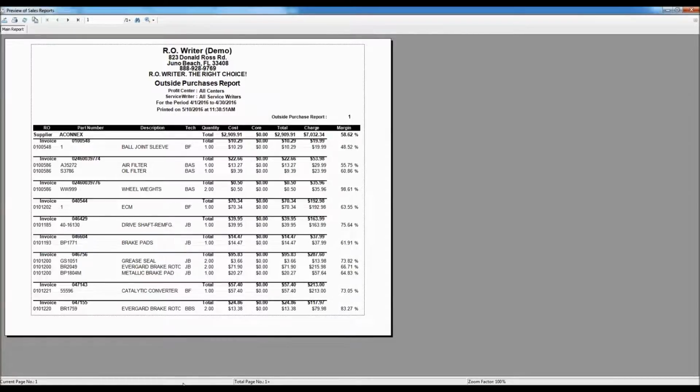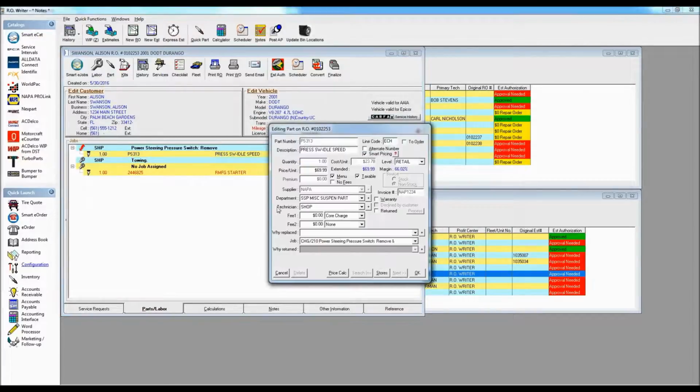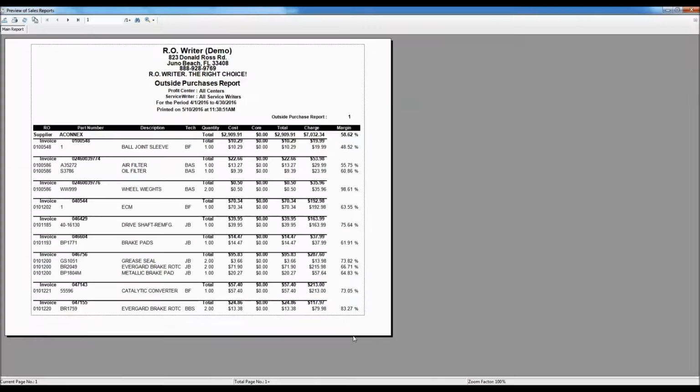What I mean by that is, if you go back over into Our Writer, and I'm going to pull the power steering pressure switch back up again, while we won't say it's a menu item, over here on the right-hand side, I've got a value in my invoice number box. If I'm not using accounts payable, that box is likely just open for us to edit. In my case, because I'm using accounts payable, I've got the box locked down, so I have to post accounts payable. But it's looking for anything that has a value in that invoice number box. So if I'm not using accounts payable, this is my report to determine, well, what parts were purchased from outside vendors for a given time frame.